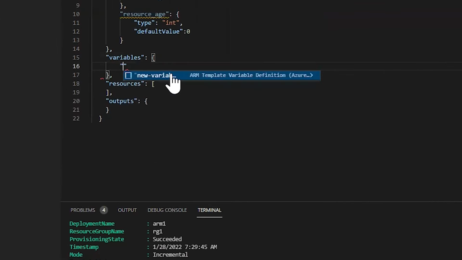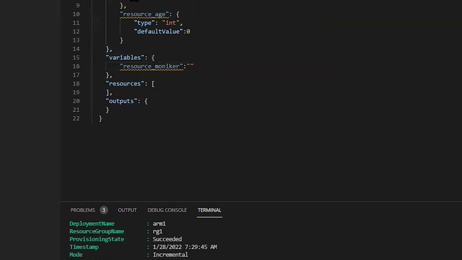I'm going to call it moniker, and it's going to reference both of these items, right? So how do you reference a parameter that's in the parameters? Well, you look at it as a function that pulls out the parameter value based on the key that you provided, so resource name or resource age.